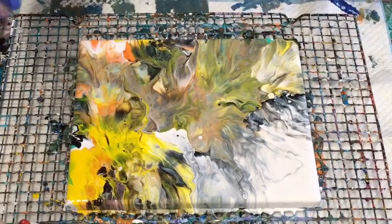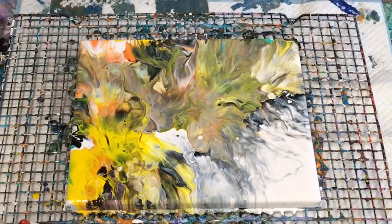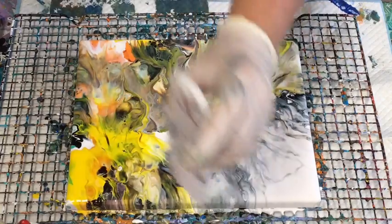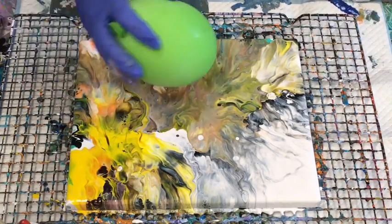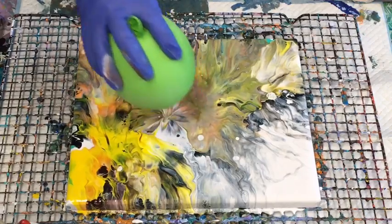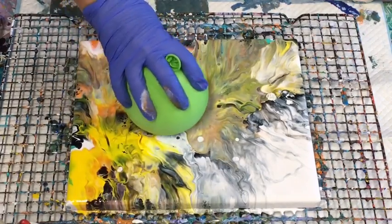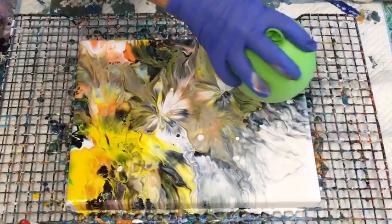I'm going to leave it as it is because I want to do some balloon work in it because it's going to be a kiss and blow. Kiss and blow, so I'll put that over there. It has gone a bit yucky. Some nice pieces coming up in it, but I'll see what I can do. Give it the kiss of life. Oh yes.